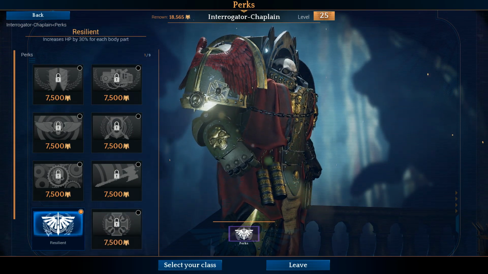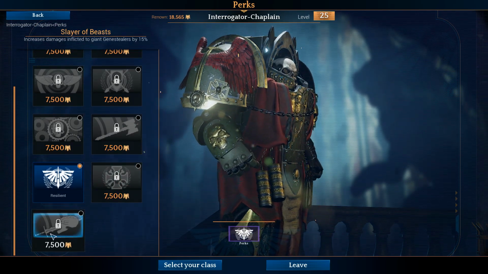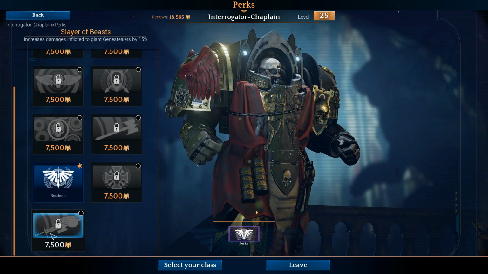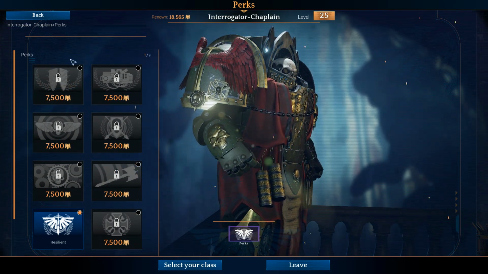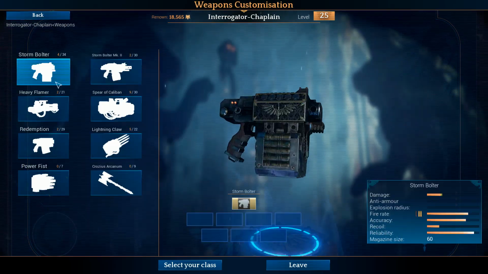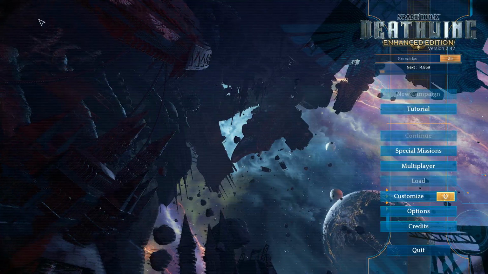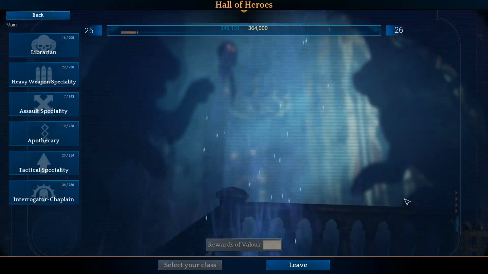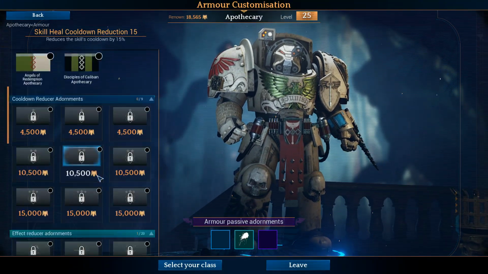I have now increases HP by 30% for each body part, to sprint longer, or to giant Gene Stealers, or you have 1 perk. You also should be able to have a little bit more choice. It's down to very basic stuff, and yeah, this is the customization. It's nice, but it could be better in my opinion. There could be more to it.